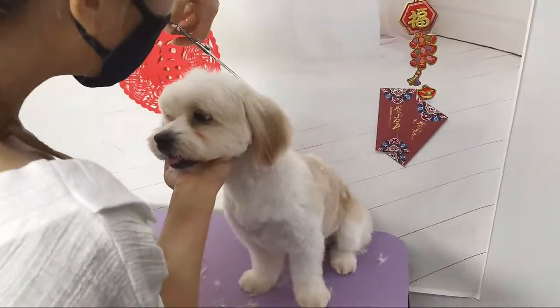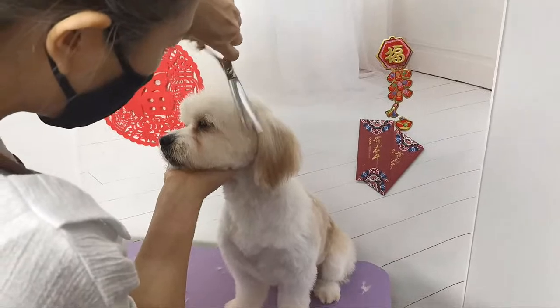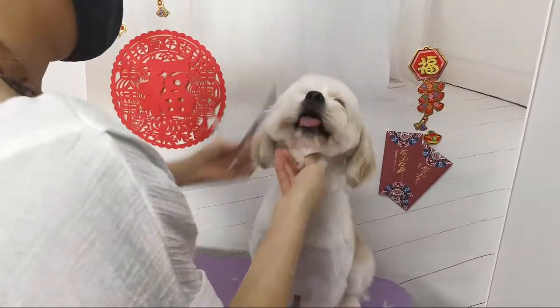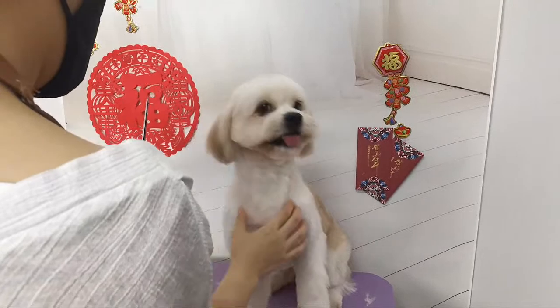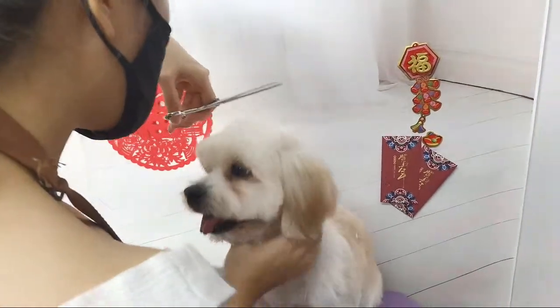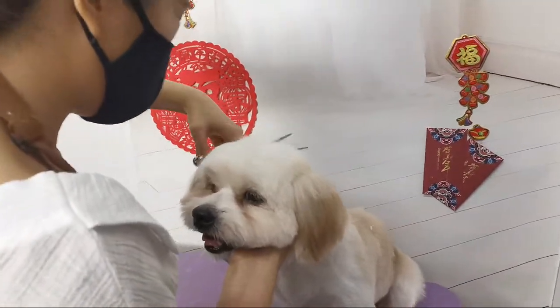Okay, if you see the fur that is sticking out, you can use the straight shears to trim it away. At this point, we are not trimming the length, we are just doing the finishing. Okay, just trim out the unwanted hair.